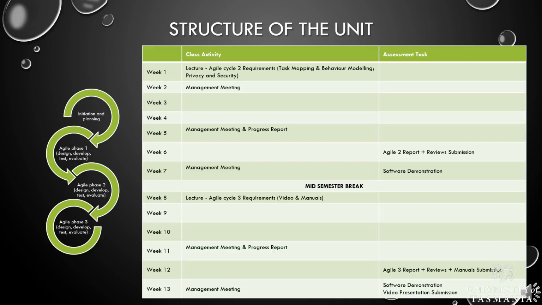In the second half of this semester, we go into our third Agile cycle, and this is where we finalize the requirements and the building of our technical artifact, putting it together so that it is appropriate for final delivery. This is where we're also going to be handing over, and informing our users and our clients about how to access the functionality of our system. So it's a little different in this Agile cycle, but we'll talk about that as we get closer.